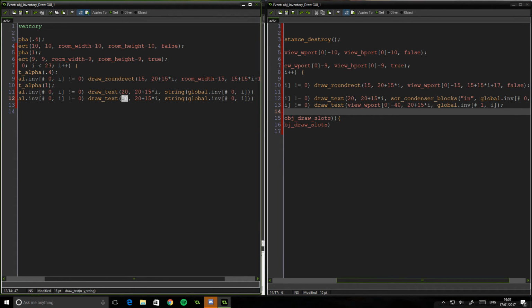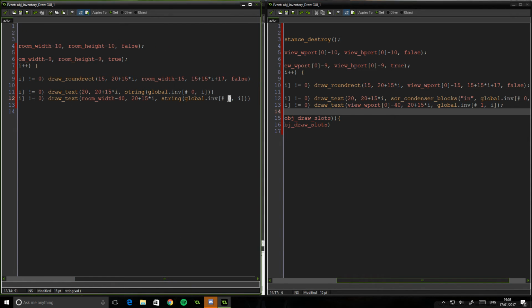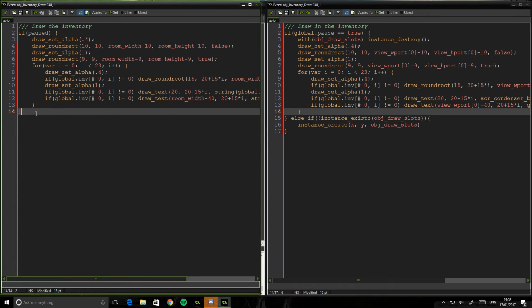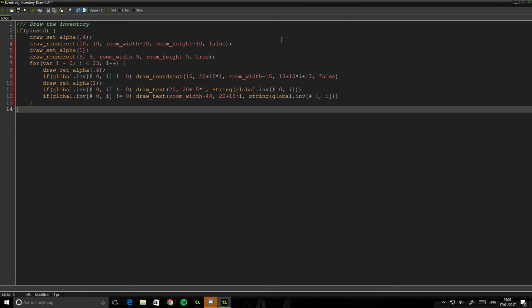Now this bit here is going to be in reverse actually, because we want to go from the other side on this. We want to be put over to the right hand side. So it's going to be room width minus 40. That's going to be exactly the same. This is going to be exactly the same, apart from that is going to be changed to 1 now. And that's pretty much it. It's just a whole load of if statements and what have you, and drawing and everything. So I'll just full screen that for a couple of seconds. If you want to pause now, make sure you've got that all looking exactly the same, and then you can just move ahead and do the next bit.